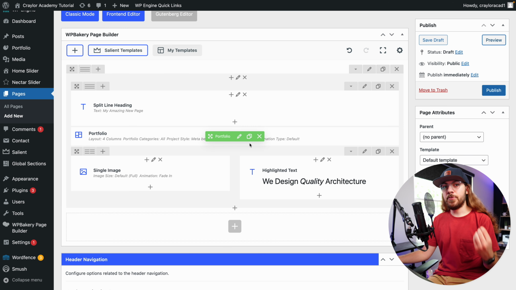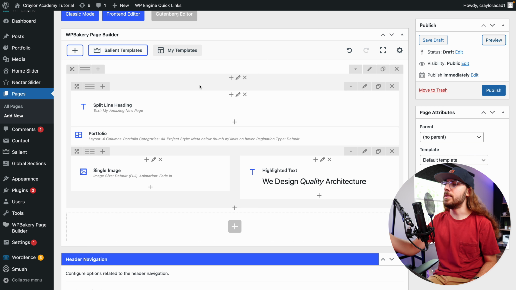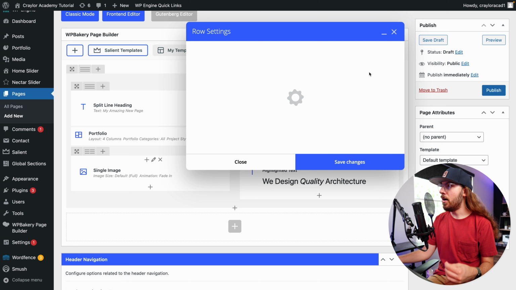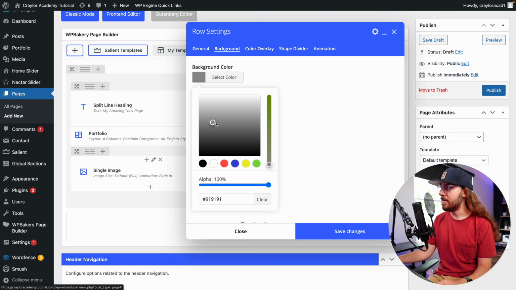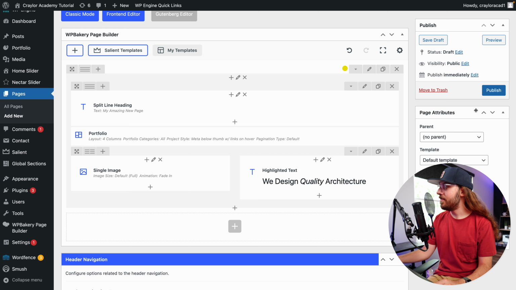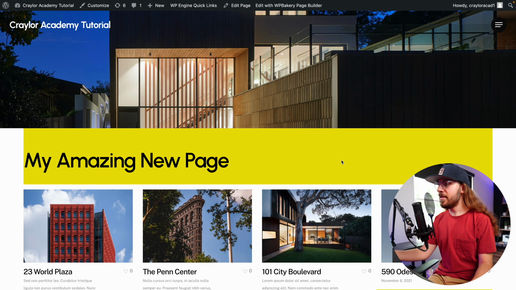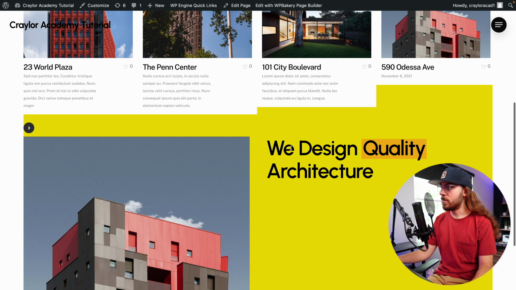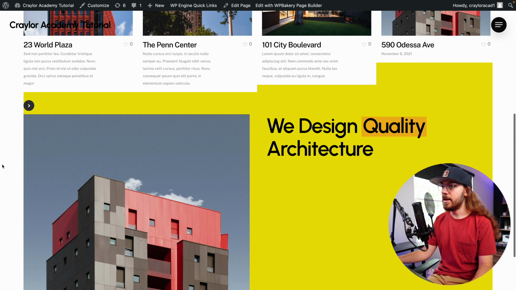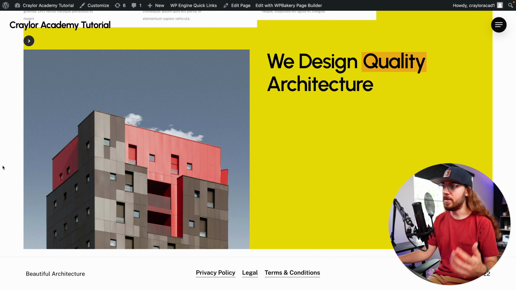And one thing that I'd like to point out, just to really help you understand the row system and why we might make the choices that we made, is that if we want all of these things to be grouped together, we might choose to change the background color on the outer row right here. And just to show you what I mean, let me change this to something really obvious, just so you see what I'm talking about here. I've made it a really bright yellow, and you can see really what that outer row does. This is all in that outer row, and right now it's not pushing out all the way to the edge. That's a setting that we can modify within Salient.